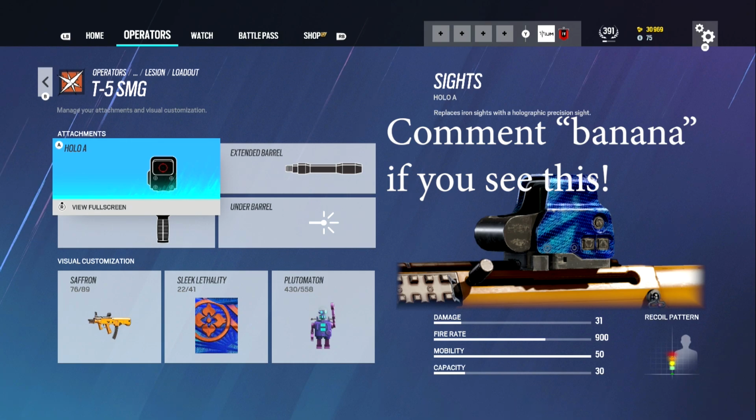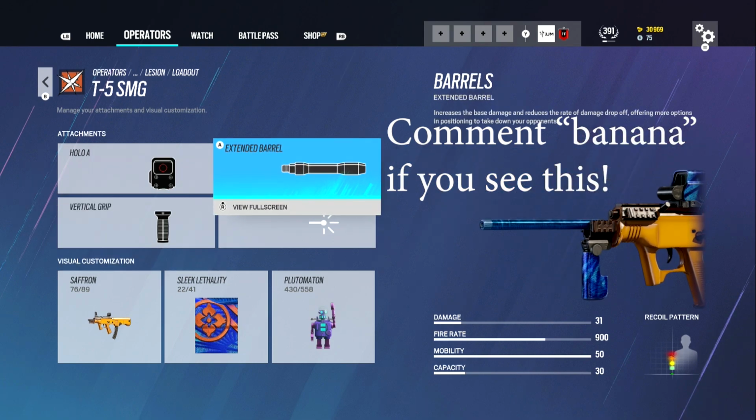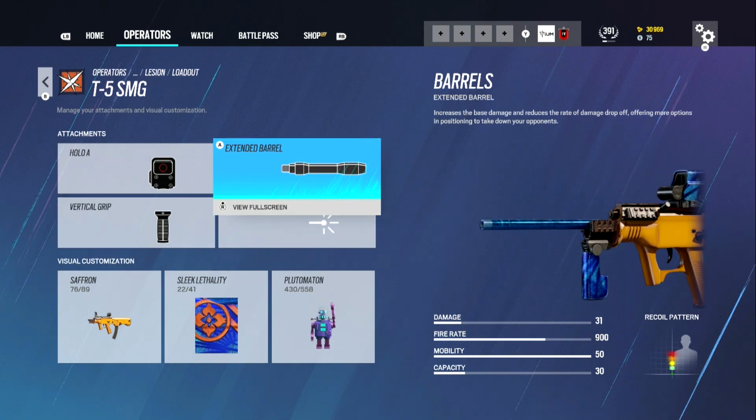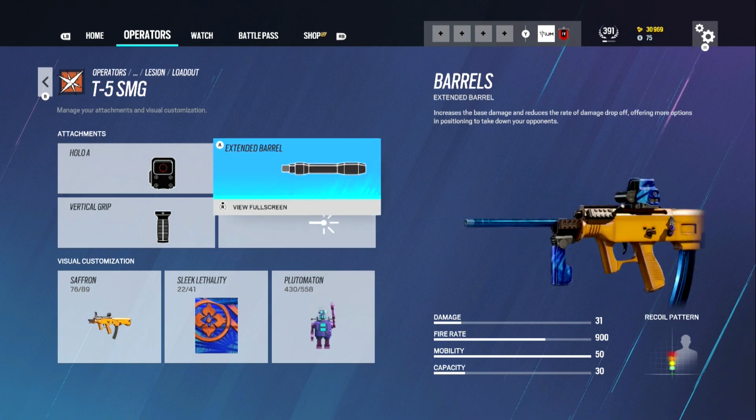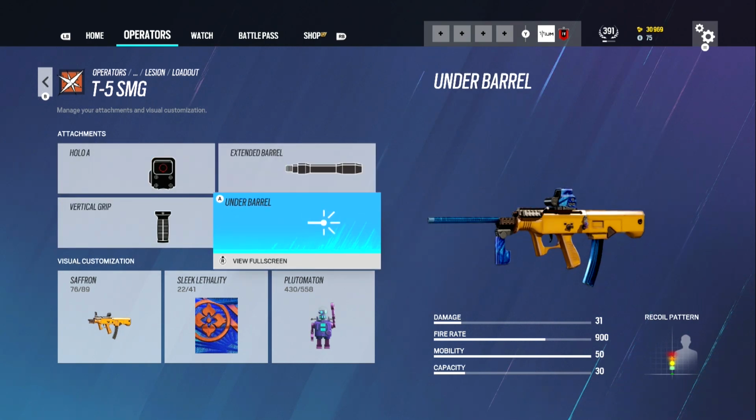Okay, for Legion, Hollow A, Extended Barrel, Vert Grip. I run the same thing on Oryx too. I feel like Extended Barrel is another necessary thing on this gun. That's a common theme on a lot of my operators. Extended Barrel is good, no doubt.